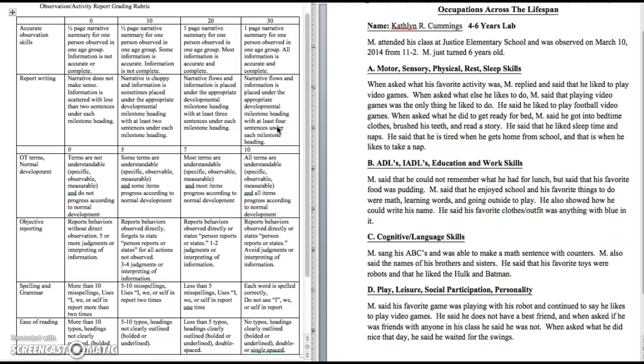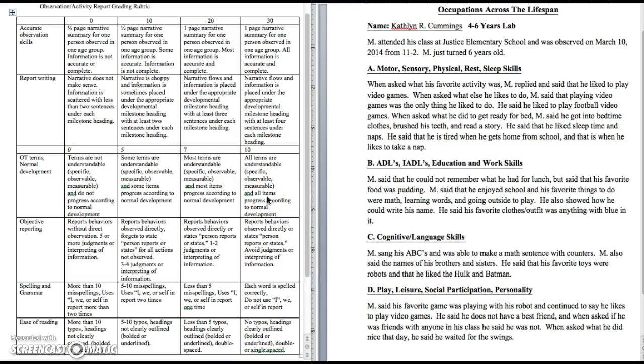And you want to make sure that it tells a story, that you're addressing the appropriate developmental milestones. You can go back to your copies of what the students presented in class under the discussion board. What are the milestones that you would expect for a child in this age under each category? So compare your interview information that you wrote down to that and make the sentences flow. There should be at least 4 sentences under each heading. That's what I'm looking for in terms of report writing.